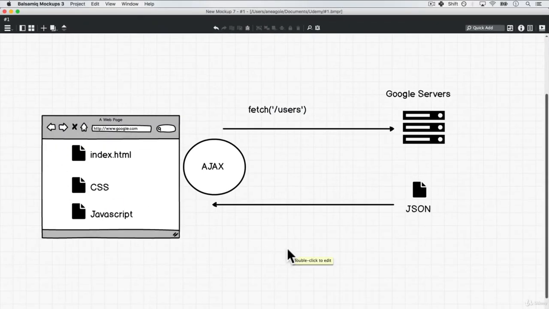This should make sense now. We now have the ability to dynamically load our web pages and make single page applications using AJAX. And AJAX is a combination of tools: using the fetch API, using HTTP, using JSON to communicate with servers. And now we have a complete picture of our front end. Our front end can have HTML, CSS, JavaScript, React. We can use AJAX to communicate with servers, and we use JSON data to send data over the wire.